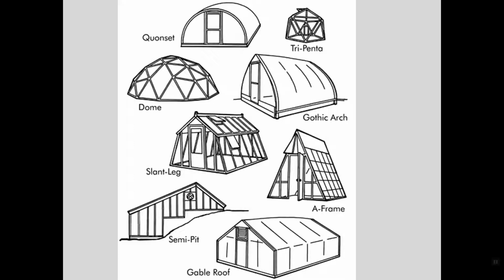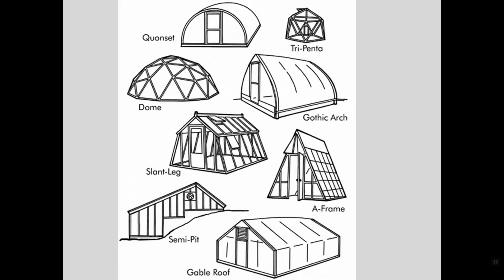Then these other greenhouse sizes and shapes are for different reasons, and some of it is to reflect more light or absorb more light. If you're in a hot climate like around here, you want the design and the angle of the walls of the greenhouse to be positioned so they reflect more light, so not as much light goes into them. But if you're in a cold climate where you need more light to get in, you would position them more at a 90-degree angle to the sun's rays so they absorb more of that light. So those are the reasonings behind how you choose which style.